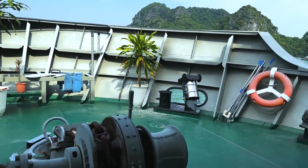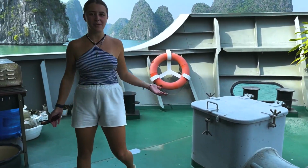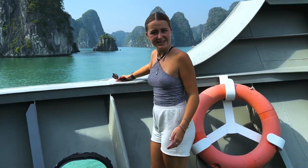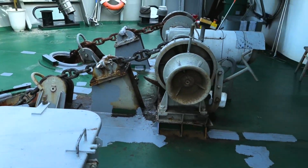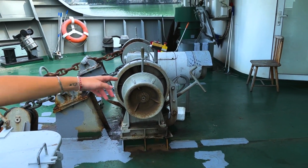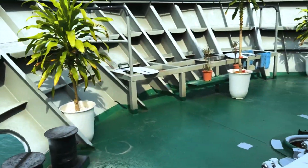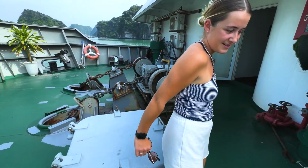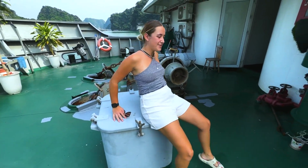Nothing here really. It's just like a bit of a lounging area. It's probably a smoking area as well. Lounging area. It's a lounging area, guys. There's the beds. There's a chair. A bit of fresh air, but yeah, smoking area. It's a lovely lounging area. This is the best part of the boat, guys. Can lounge. Right, anyway, carry on the tour.